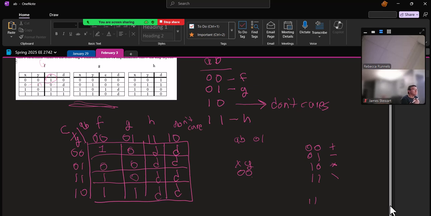And this information with 0, 0 being F and 0, 1 being G, would that be given? No, you get to decide that on your own, on your lab. It could be given, but in your particular lab, the instructions say to come up with this on your own. So it doesn't really matter which one? No, you just have to know what it is in order to make yours give the right answer. There's not a right way to do it, but you have to do it right for yours. Okay.